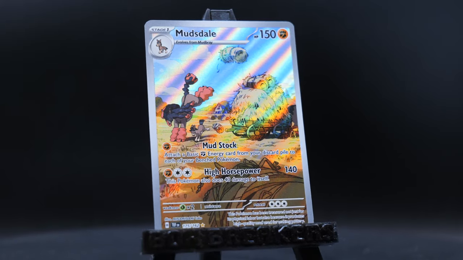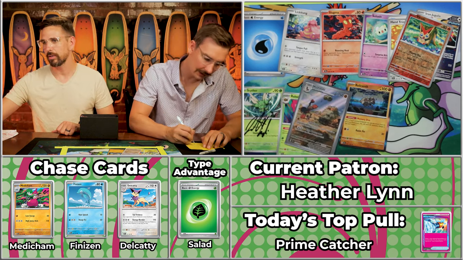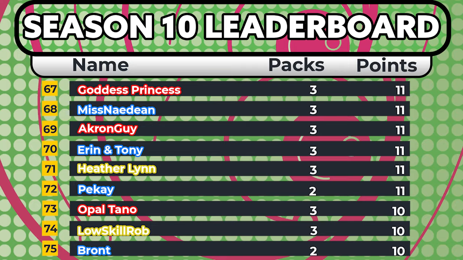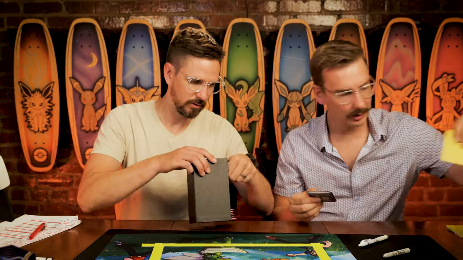We're going to do number 175 on the set for score. $1.83 for that one, so 2 points. 2, 3, 4, 5. Five points total. Plus, you got a signed Scyther headed your direction. So 11 points on the season. Something to be excited about. There we go. Boom. Enjoy that Mudsdale. That is a cool Mudsdale. I love the art on that one.